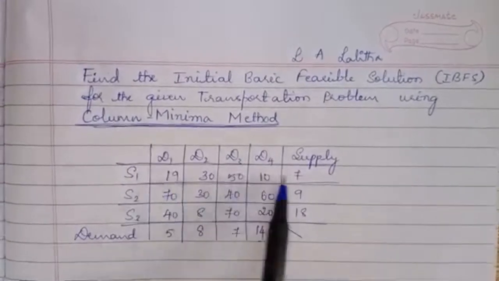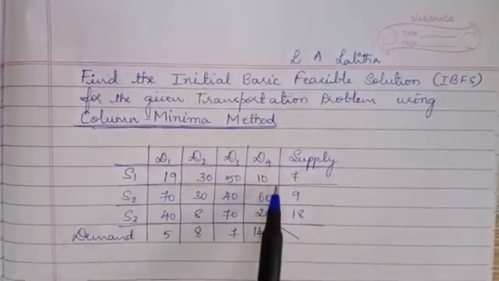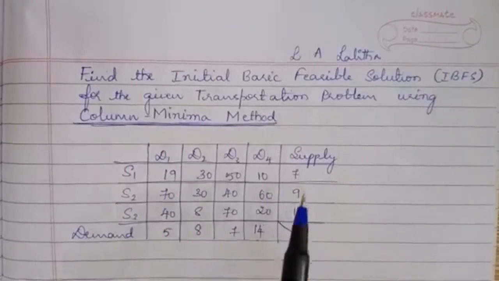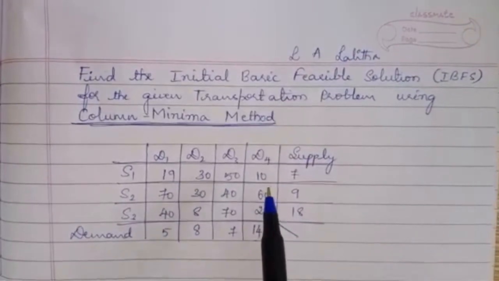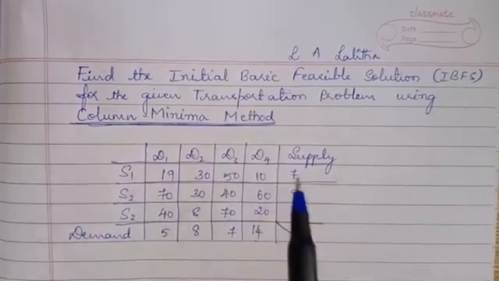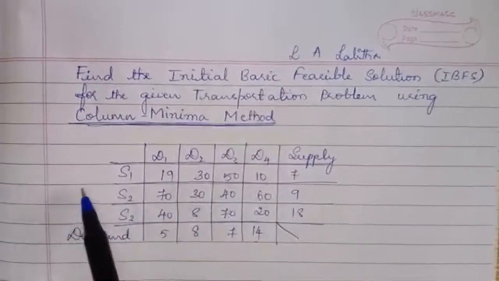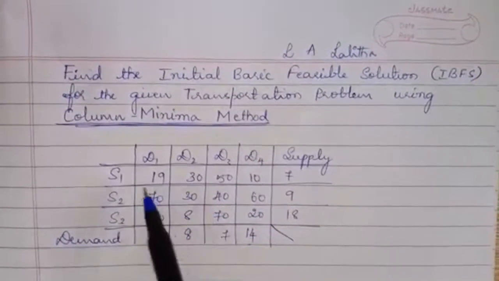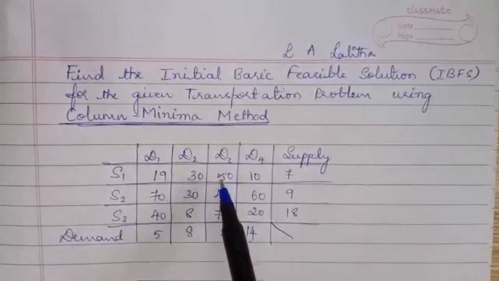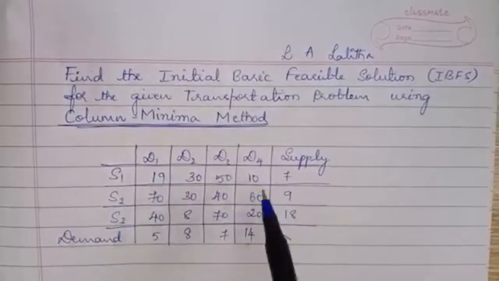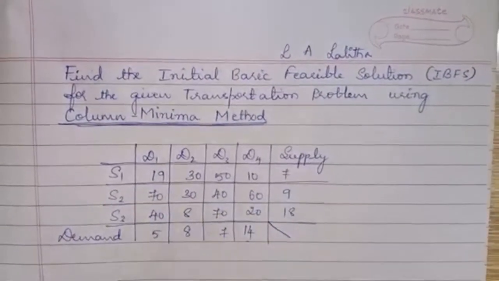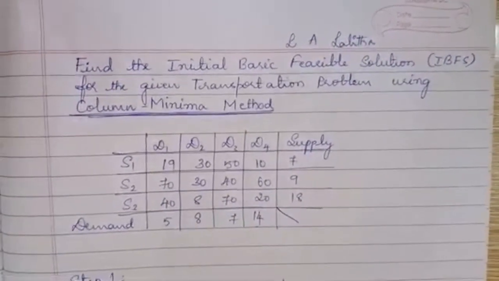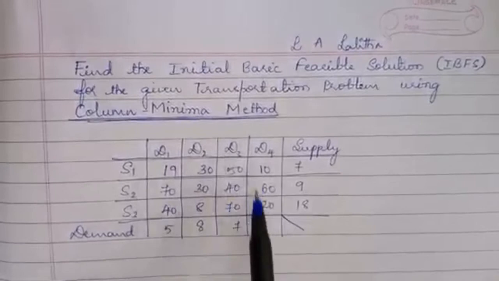I'm talking about the row minima method. You have to start with the first row. Consider the cell which has the least cost. Start allocating for that cell. Unless you complete one complete row, you can't go to the second row. If you still have cells remaining in the first row, you have to complete all of them and then move on to the second row. The same way you have to do the column minima method. The thing is, you have to start with the column.